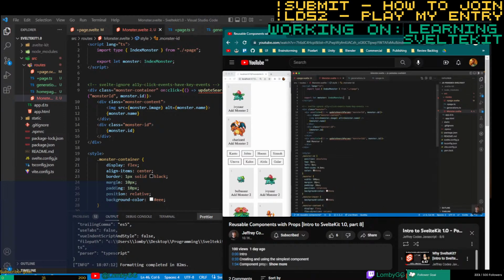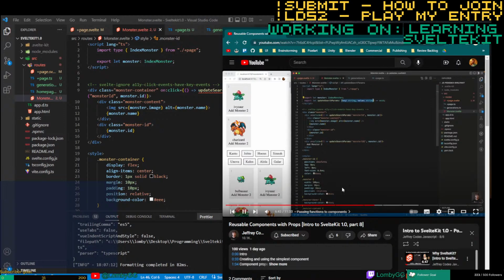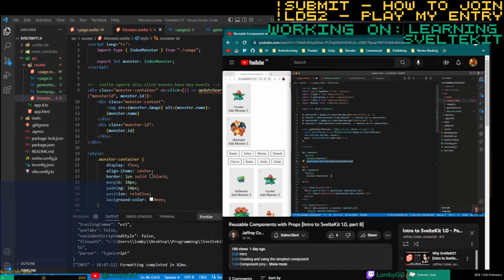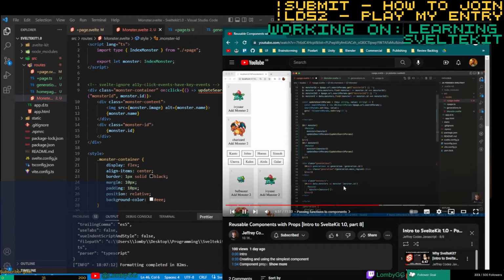So there are a couple of ways we could handle this. We could pass in the function. So here we go. We've got update search params, and we have the function signature that we pass in. And then we would put update search params here, and we put this in. Yeah, we don't really want to do that. And then this would work. There are some other ways of handling this.